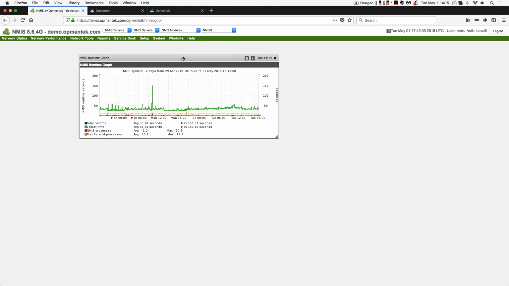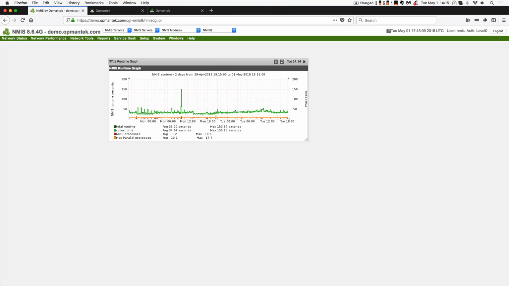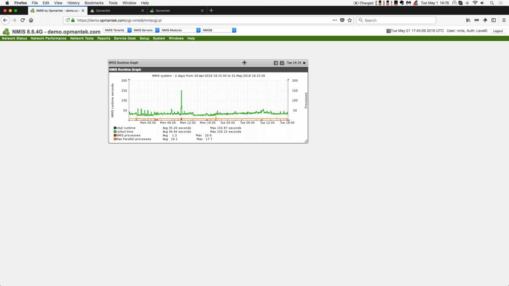What this graph is telling me is it gives me a breakdown of the total amount of time it takes for an NMIS polling cycle to run, and also for a collection cycle to run. What that means for us really is how long is it taking for NMIS to do its job every cycle. So for example, right now we're configured primarily for 5-minute polling. So for most of our devices, we're running a collection cycle once every 5 minutes. I want to know how long that takes beginning to end for all the devices in the system.